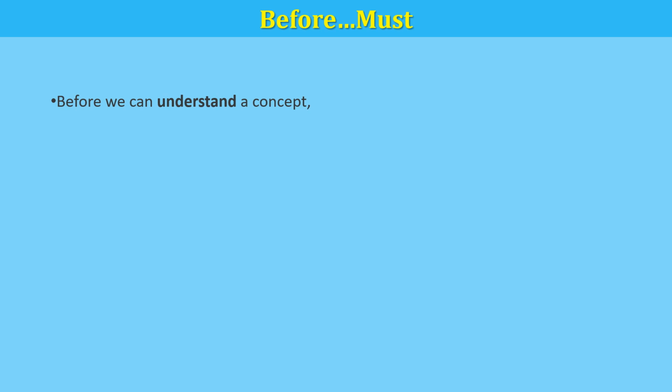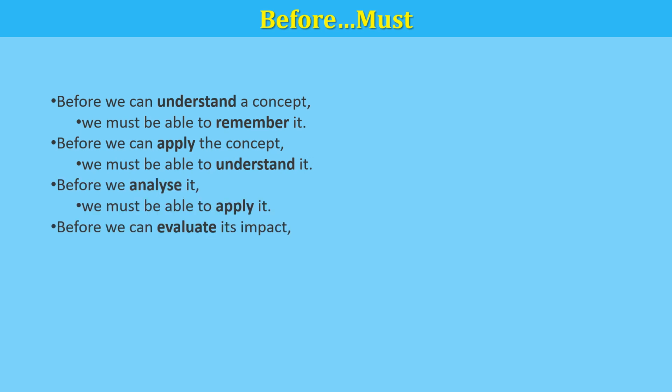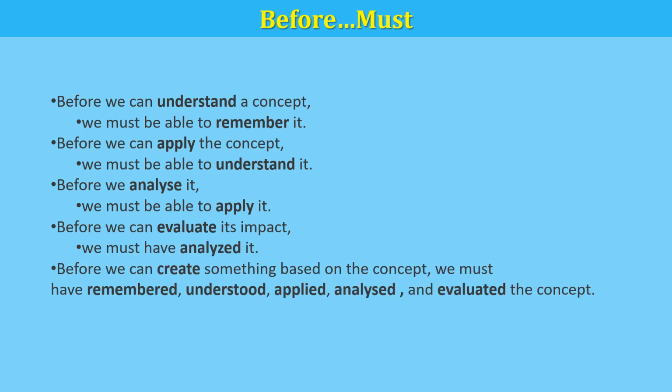Before we can understand a concept, we must be able to remember it. Before we can apply the concept, we must be able to understand it. Before we analyze it, we must be able to apply it. Before we can evaluate its impact, we must have analyzed it. Before we can create something based on a concept, we must have remembered, understood, applied, analyzed, and evaluated the concept.